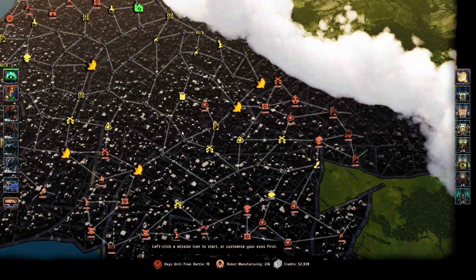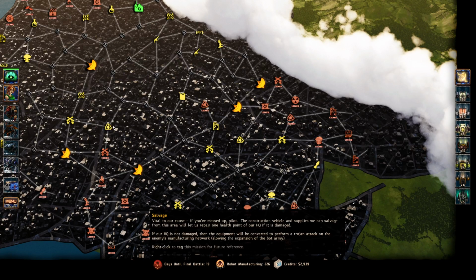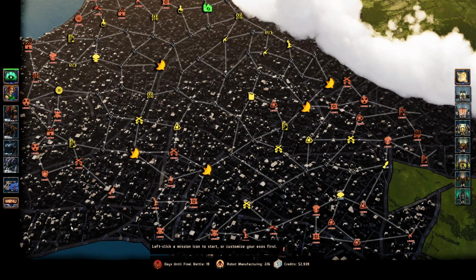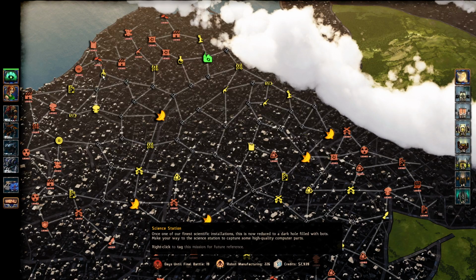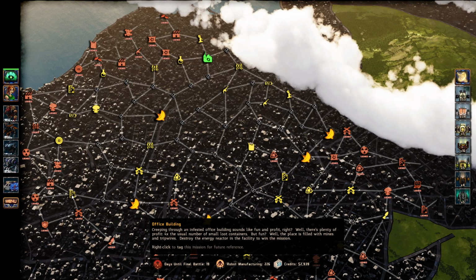So at the moment, let's see. Firefight is sort of unproductive, all things considered. Office building. Mines a tripwire, destroy the reactor to win the mission. Could do that. That would get me closer to a lot of these. That makes the most immediate progress, I think. Either that, or this one, or this one. Let's just do the office building and see what happens.